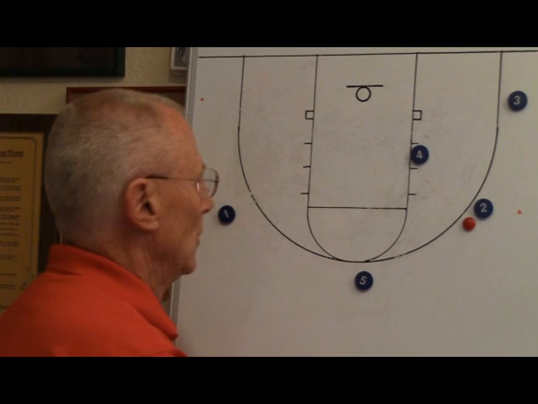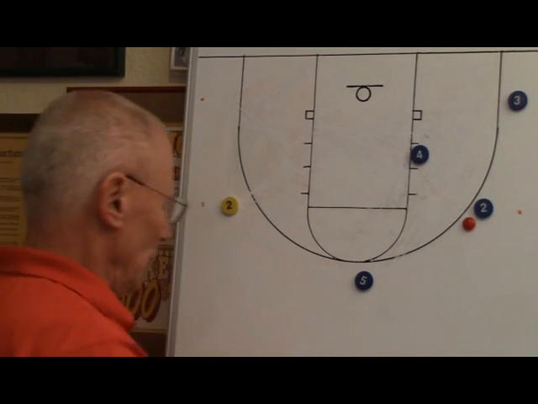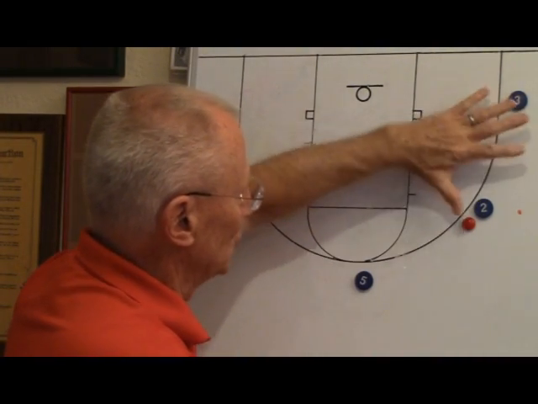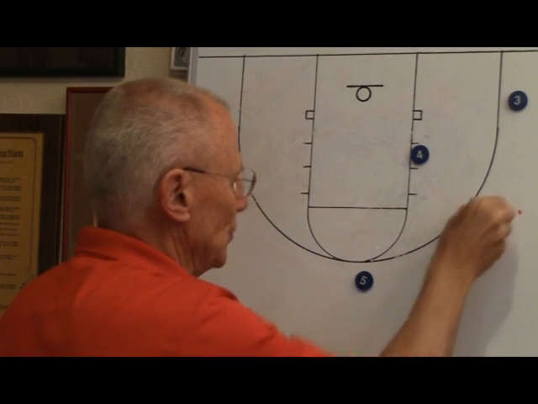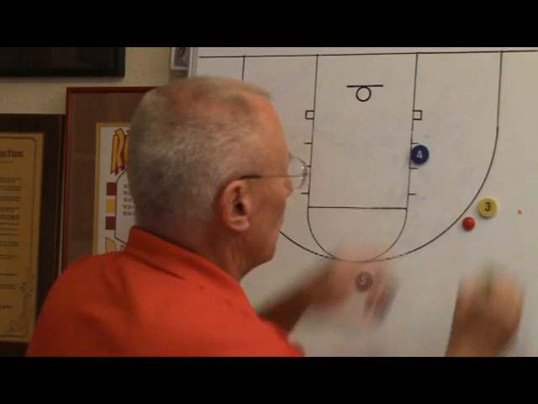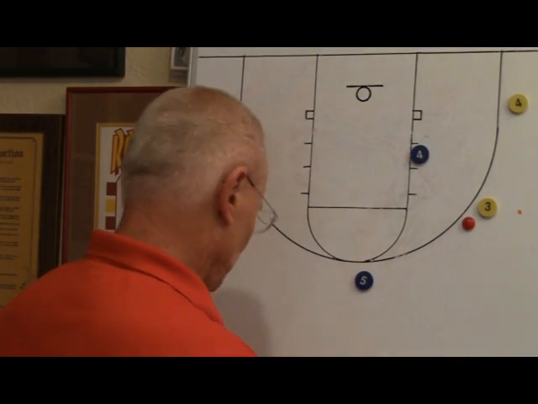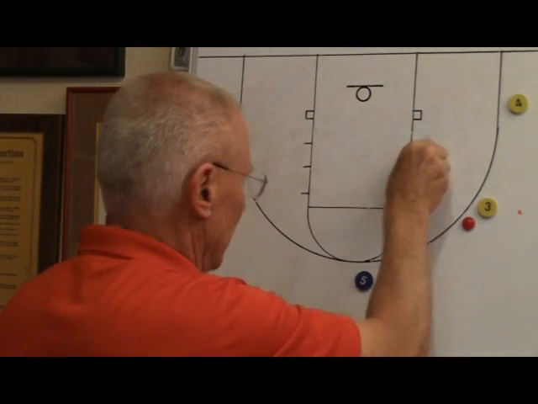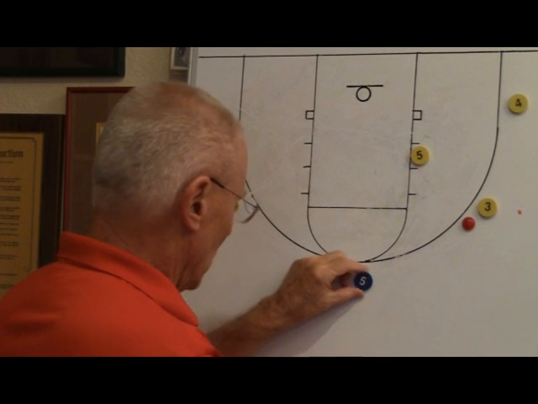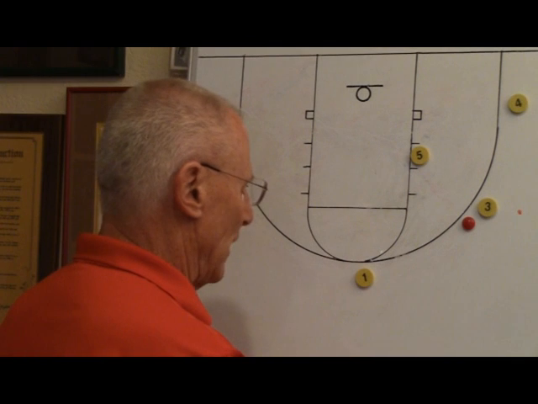Well, let's take a look at what's happened here. The 1 went away, 1 becomes the new 2, all right? And the 2 didn't go anywhere, but because we created a triangle on this side, changes roles and becomes the 3. The 3 went into the corner over here. Well, corner person is a 4, and the 4 came up into that spot, okay, which is now the 5 spot. The 5 man came up here, and the mathematical progression says that now 5 becomes the 1.